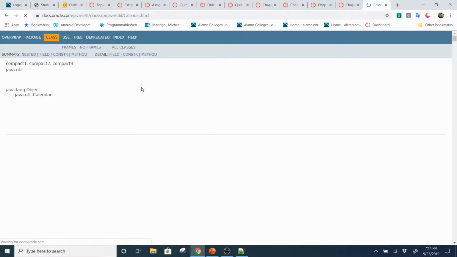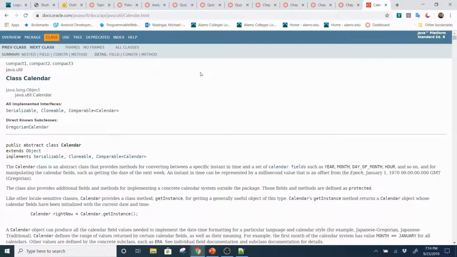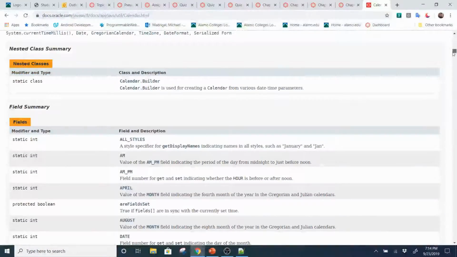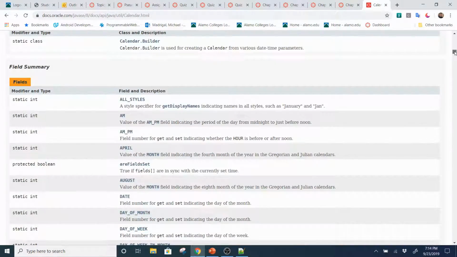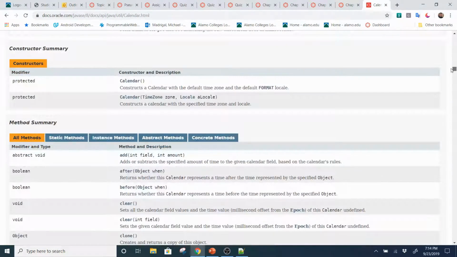If you click on the Calendar class, it works kind of like the NumberFormat class, where if you want an instance of a Calendar object, you have to call a static method. If you go down to the constructor summary, there's a constructor, but it's protected, meaning you can't call it inside of your Java file.